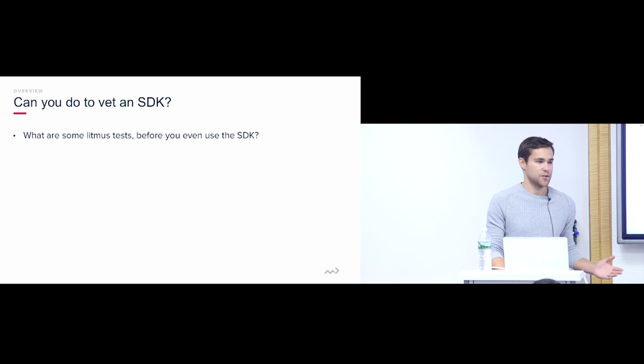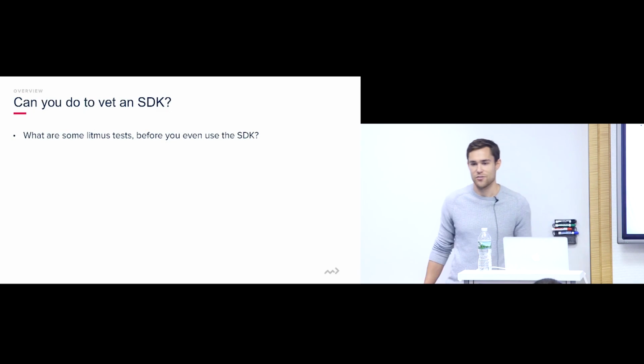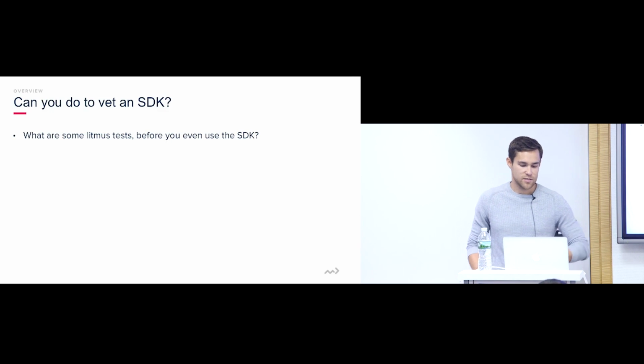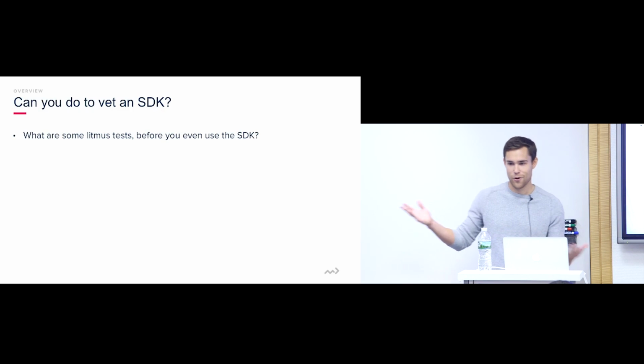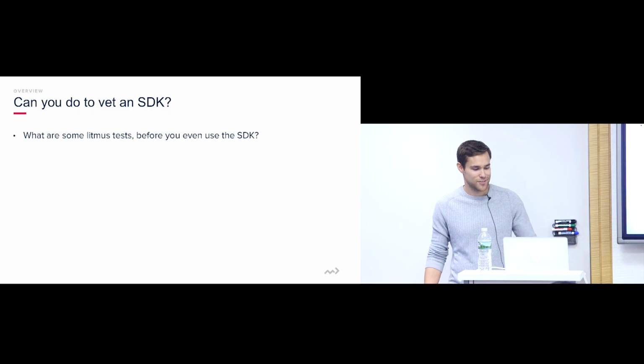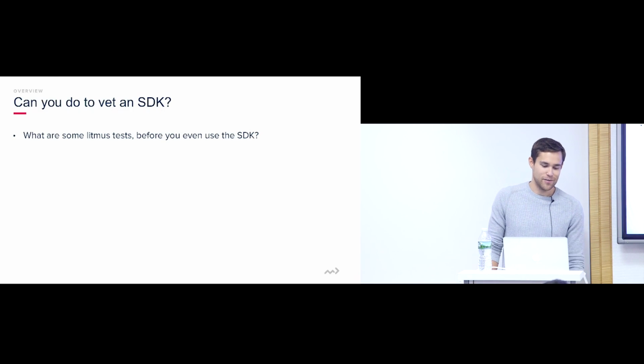This is obviously a simplification. Most SDKs are more than just clients to an API, but that's the second thing I'd like to cover. What all goes into an SDK? What are the common threads to look out for? And what should you as an app developer, assuming some of you are app developers and not just SDK developers, look out for when you're evaluating whether or not to include an SDK in your app before you even put it in.